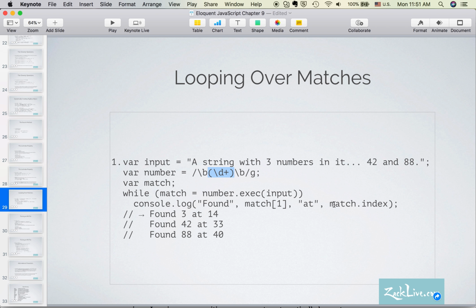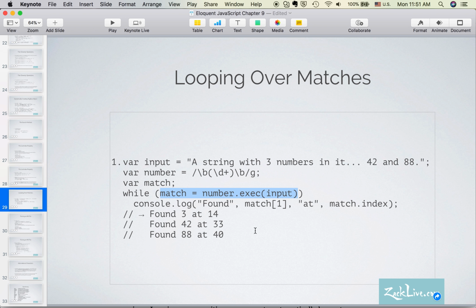And then we print out the index, and the first result is 3, at the index of 14, and the 3 will be used as the condition of the while loop.